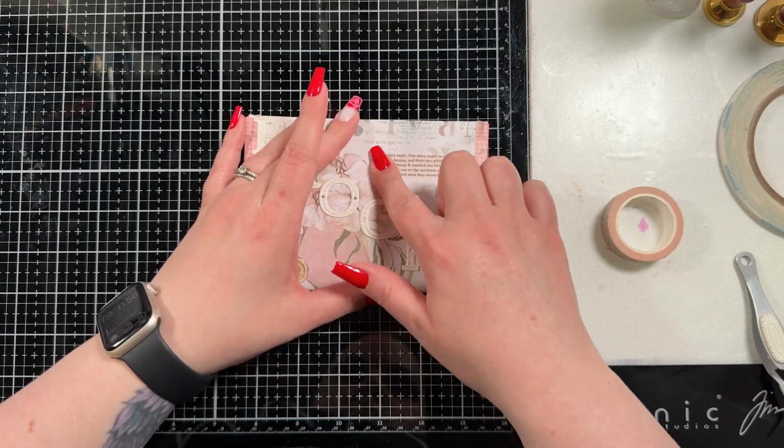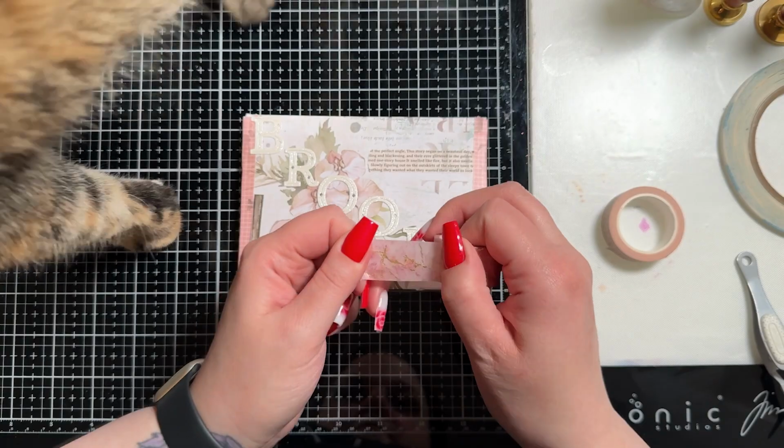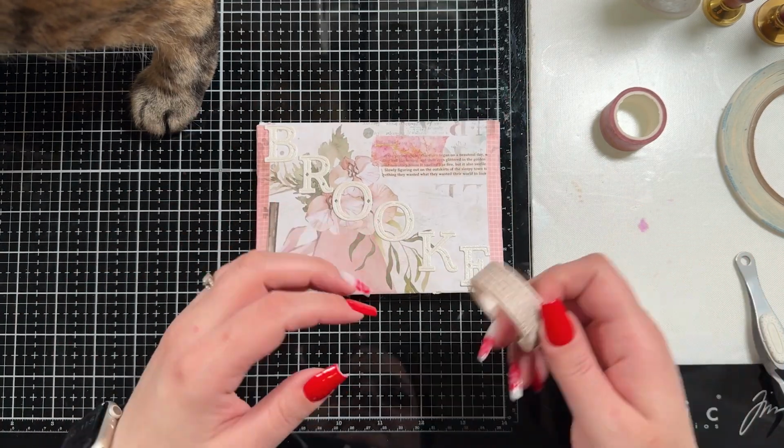And then I did add just a little bit of washi tape to the top and bottom just to differentiate it a little bit and add a little bit of something extra. I believe I also added a girl sticker to this as well.